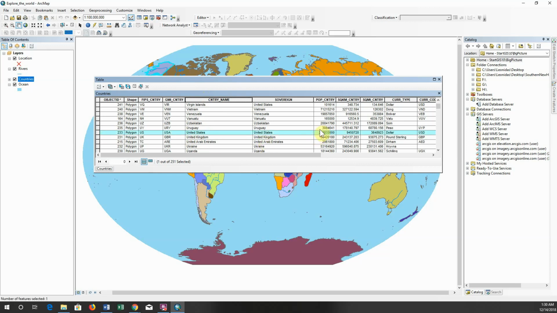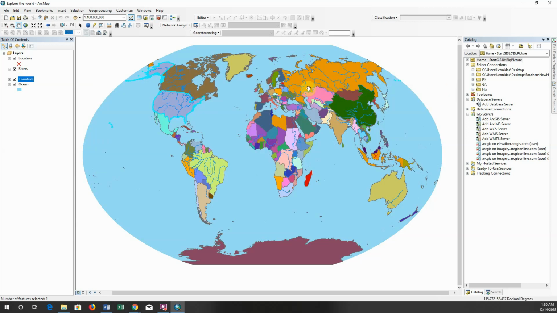I've selected it, and I have the population here, the square kilometers and the square miles. And it shows there's almost 300 million here. I can also sort by population, and it shows the United States as the third most populous country. But you'll notice when I close out, you'll see that the United States is still selected. That's using the select feature when you click on that, and it's also the select feature here.